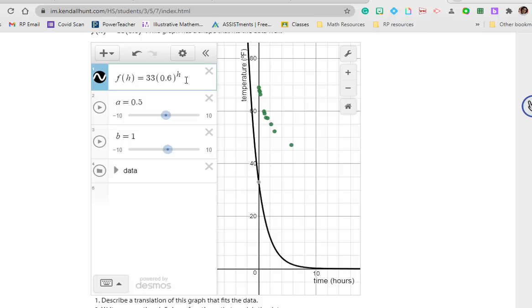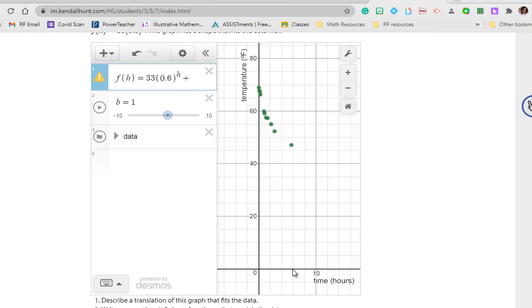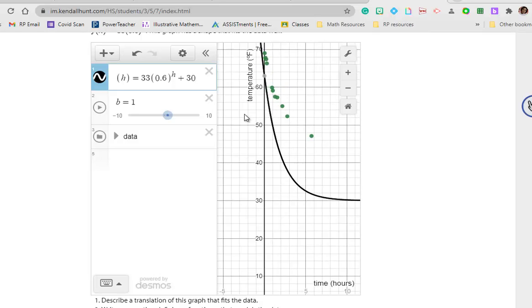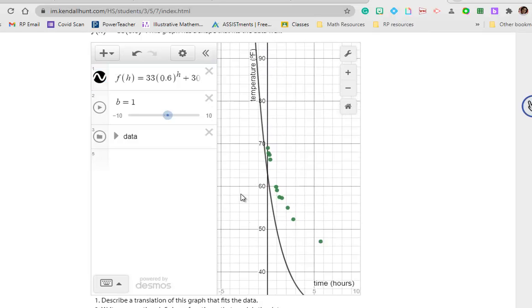So I'm going to just kind of start adding some ideas. You could also make it a slider here, that if we were to add something like A, but then you'd have to also change these values for what A begins as. So instead, I'm just going to try adding something. My values were way down low, so let's just try adding something like 30 to begin with. And I see that I'm getting closer. That's kind of nice.